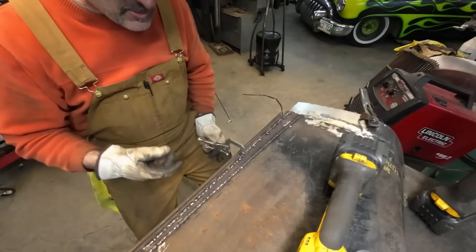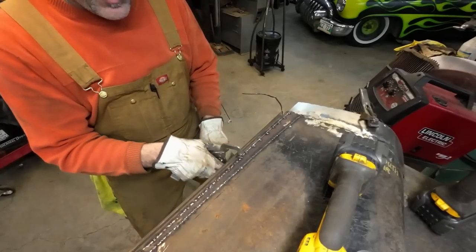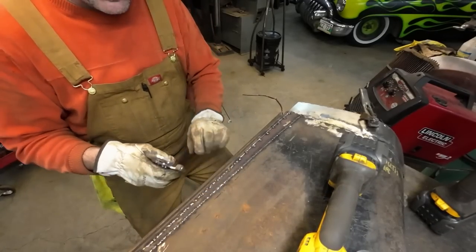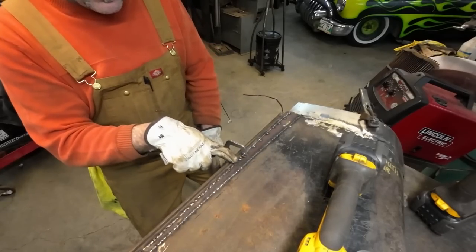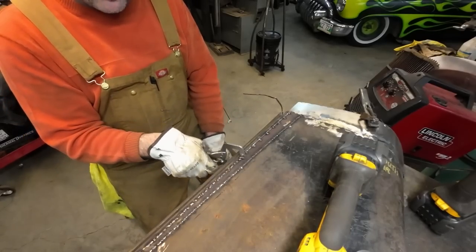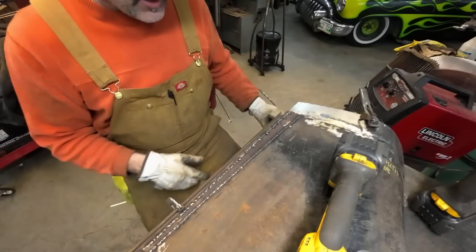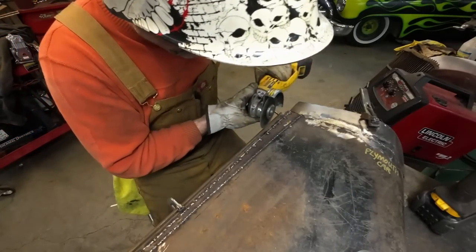Just so you can see how slow I'm going, or how slow this is, I'm using a small pair of vice grips. It keeps the sheet nice and straight, because when I do a cut and I stab it in there, it's perfect about an inch before it. So that's how I've been zapping along. Cut, cut, cut, zap, zap, zap. That's kind of the whole process.